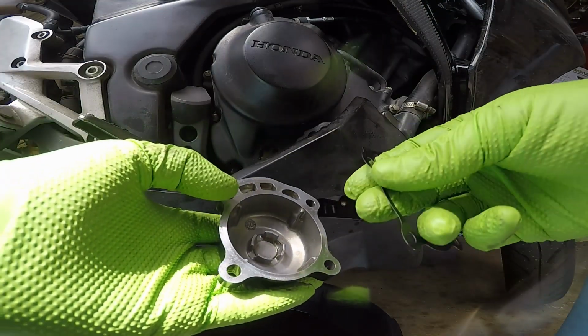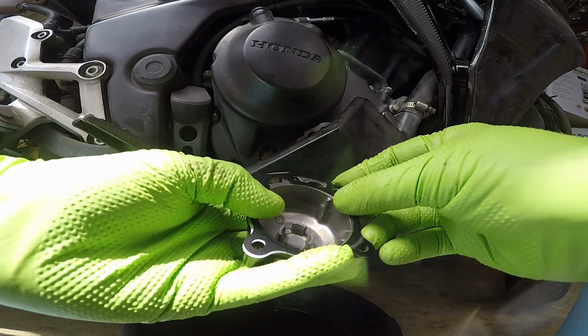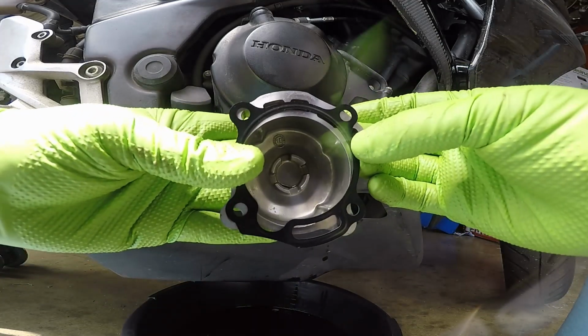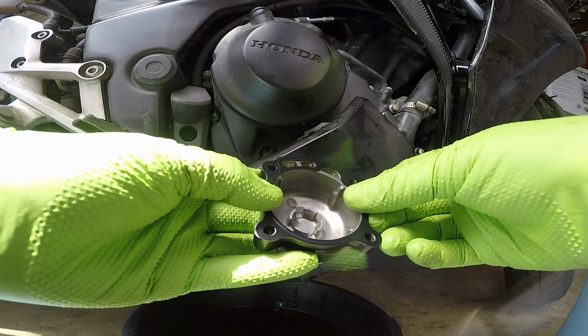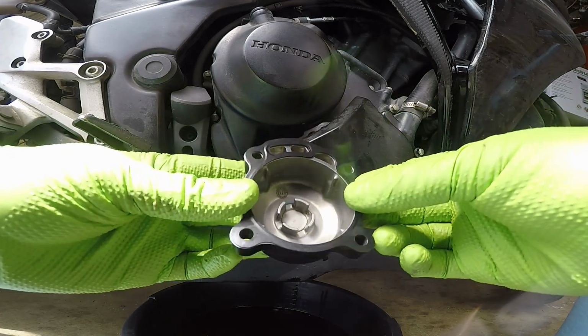If you try to put it in the other way, you're going to end up covering some of these holes, and it's just not going to align right. You're going to see that it's not aligning properly. If you put it upside down, you're going to notice you have this part hanging out. So it's very difficult to put this on wrong. As long as it's seated properly like this and you can see all the holes and nothing's being covered or overhanging, you know you got it right.